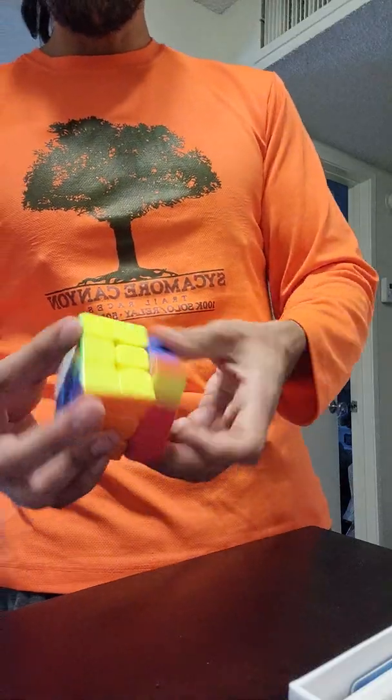And then the last one is going to be this 10x10. I just wanted to get something bigger — I never get any big cubes and I thought it was time for me to get something bigger than a 7x7. So this is the Changsheng 10x10. This is the biggest cube I've ever owned. Holy crap, it looks small, dude. This thing is so small. I thought it would be a lot bigger, but if you look at it compared to the 7x7, it's almost a similar size. That's pretty crazy — obviously this one's bigger.